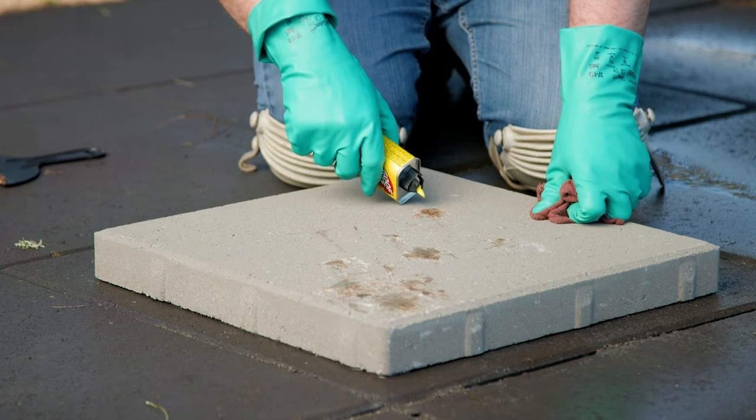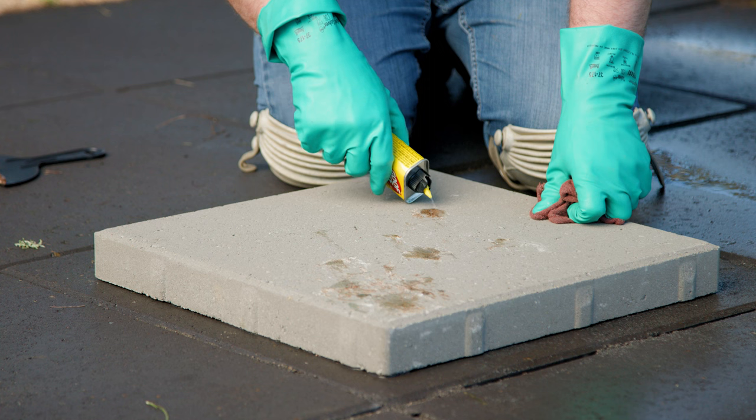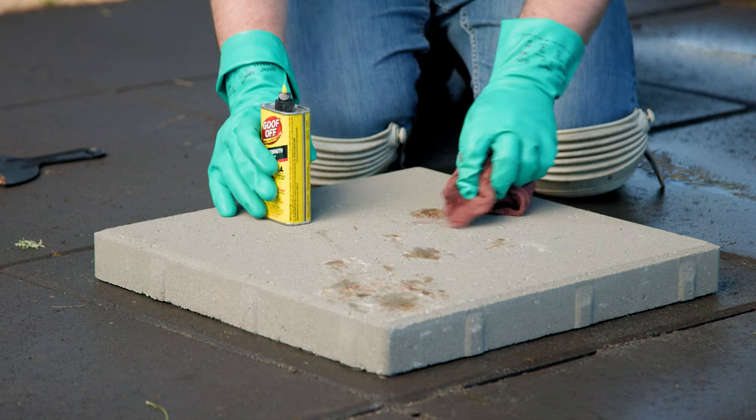Then we'll use one of two chemicals. The first one being something acetone based like nail polish remover, pure acetone, or sometimes Goof Off. You put this material on a cotton ball or a paper towel or a shop rag and gently work at that layer of what's left of that tree sap, it'll eventually start to degrade and wear away.